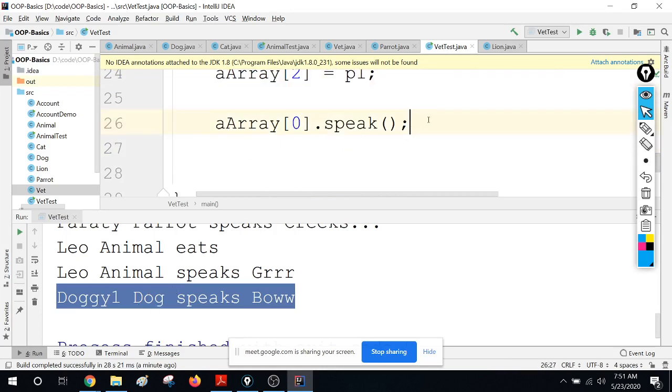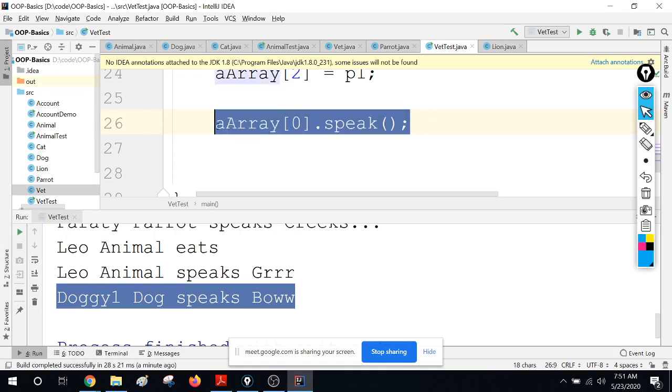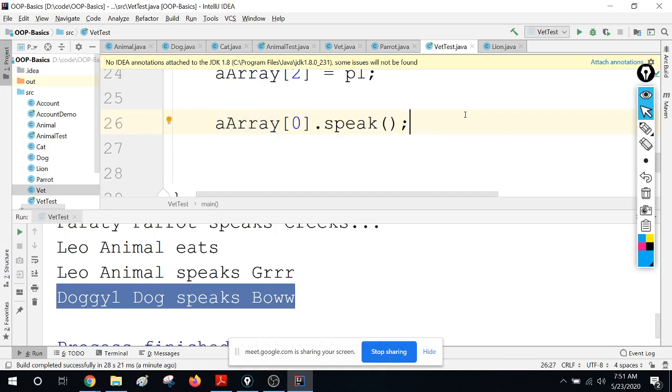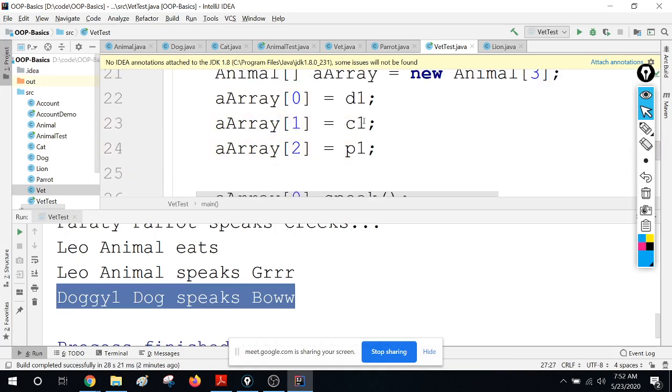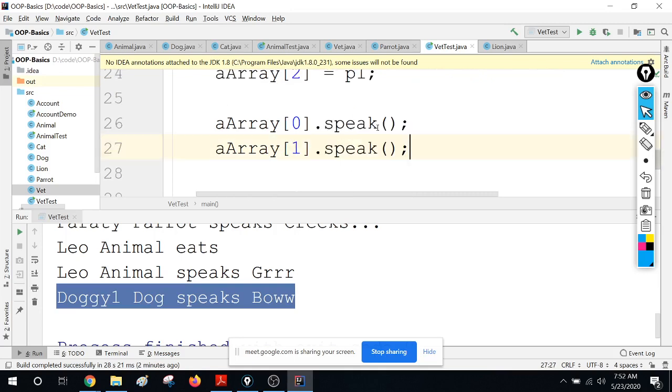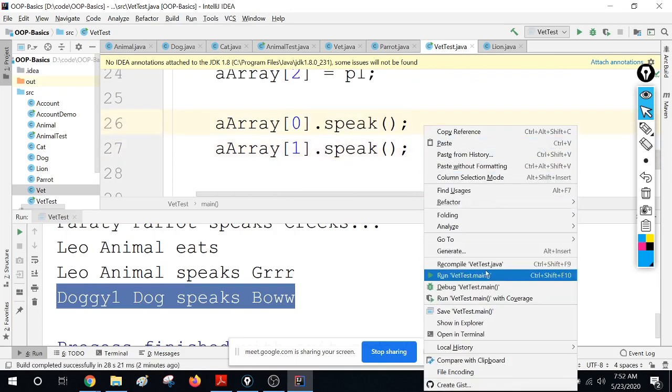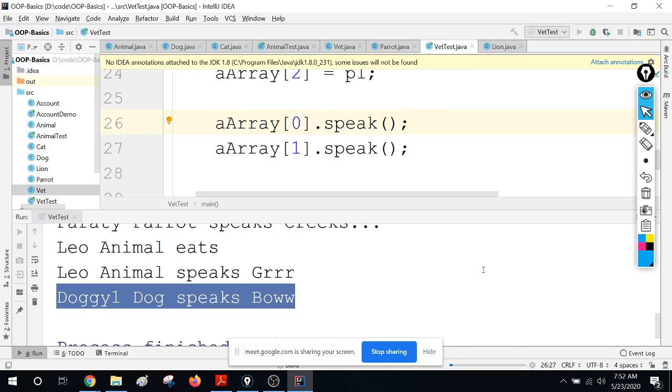Similarly, if I say array 1 to speak, it will speak like a cat. Why? What I have sent is a cat. It has to say meow, though it's an animal array. So that is called late binding, runtime polymorphism.